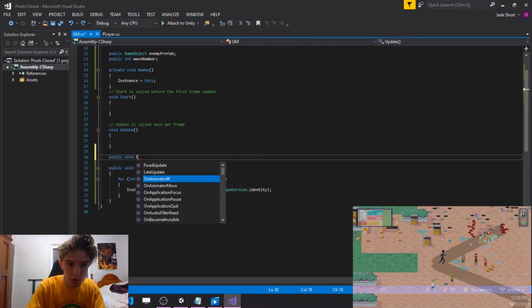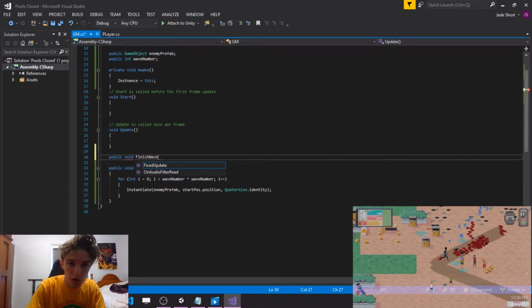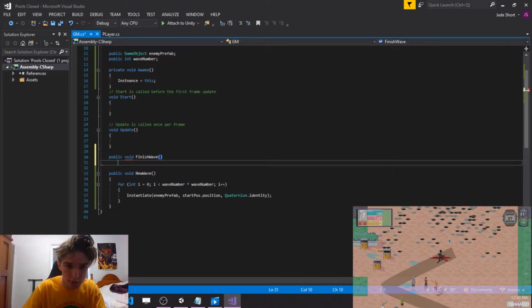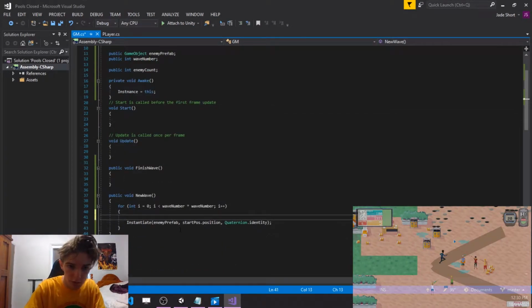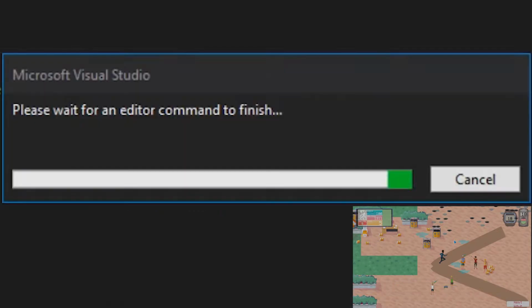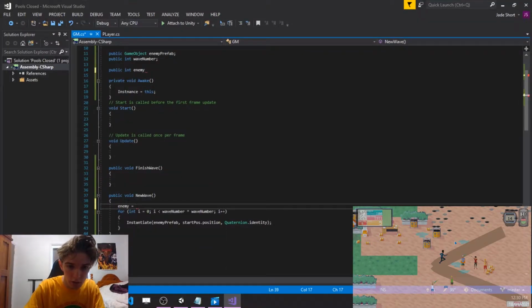We need a finish wave. Oh, we need to be able to track when the wave is finished. So we're actually going to need to add these dudes to a list. Or we can just have a count. We'll reset the enemy count. Right, enemy count will be, oh, what did I call it? Oh, I didn't put the thing in. Enemy count, we'll just reset it.